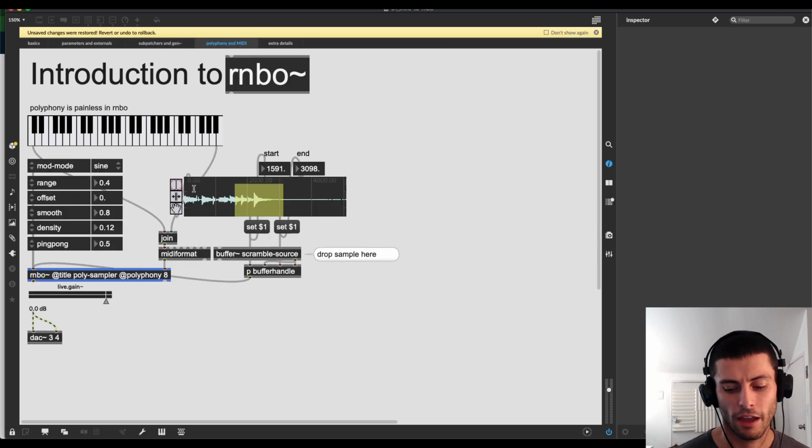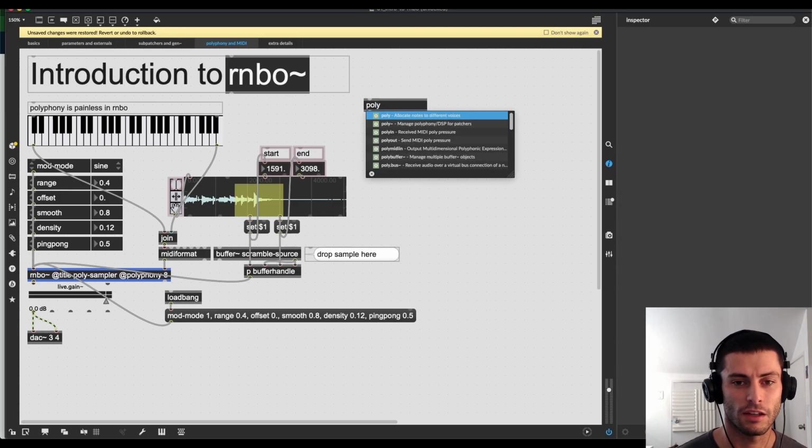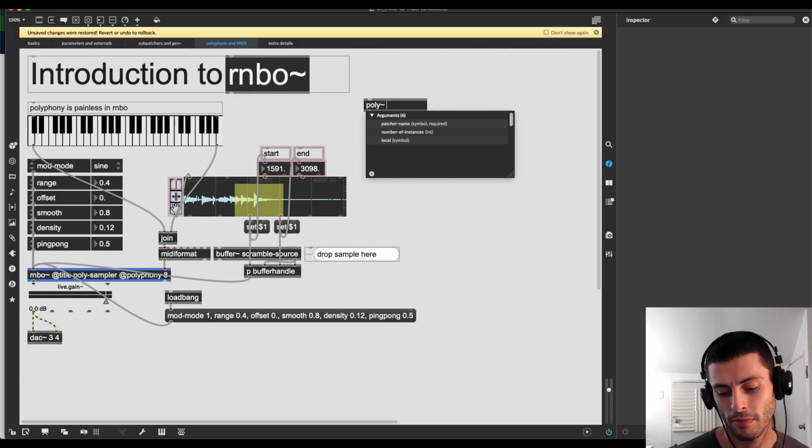Another thing that is incredible about Rainbow and an amazing improvement is the way that it handles polyphony. Anybody who has used Max to build things like synths and wanted them to be polyphonic is familiar with the poly tilde object, which acts as a kind of wrapper around a Max abstraction that you write.